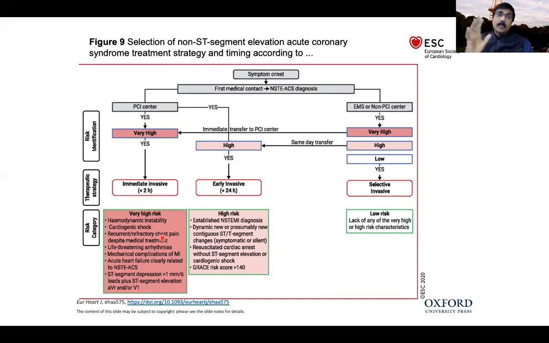But what about those patients who are going to be otherwise? Now, those are the patients who are called the high risk patients, wherein you recommend a standardized less than 24 hours following an ST elevation myocardial and non-ST elevation myocardial infarction, go for an invasive strategy. Clearly do it. Establish non-ST elevation, meaning that the troponins are elevated. Take them for an angiogram within 24 hours. No point in sitting on it. Now, if your patient is not in a center who can do a PCI, shift the patient within 24 hours and do a PCI. That is the recommended treatment.